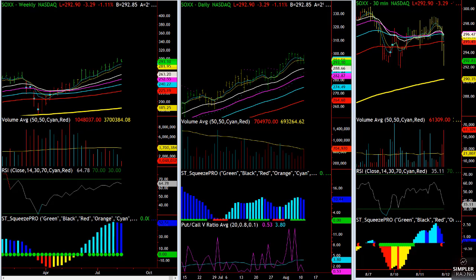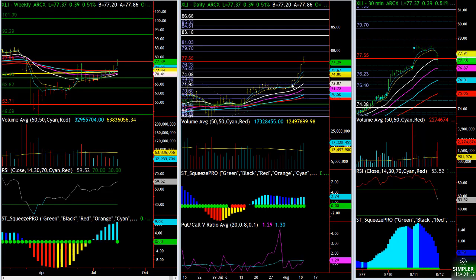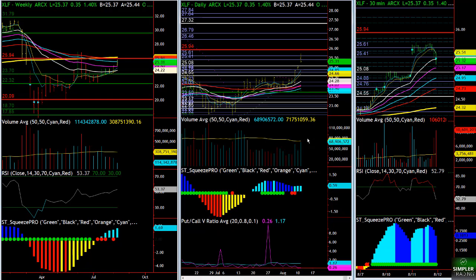But if you look at, say, the industrials, wow, that's what money flow into and rotation looks like. And then if you take a look at the financials, that's what money flow and rotation looks like. And it looks like with today's action that has come to an end. But the bigger question is, will the leaders resume their rallies?